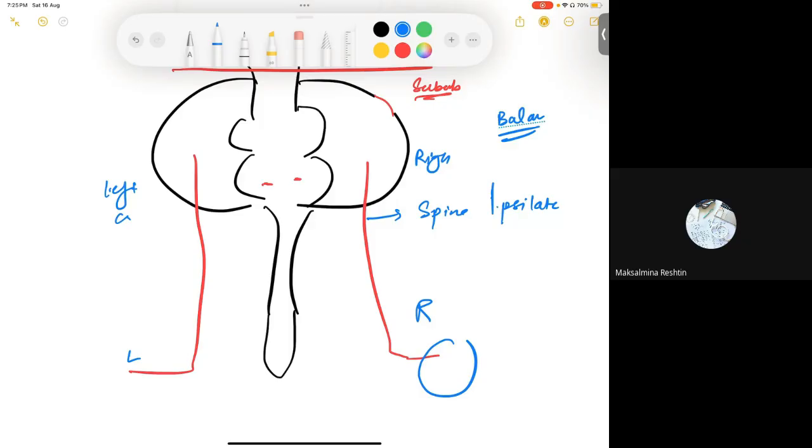As you know, whenever we have a cerebellar problem or lesion, the first test we will be doing is the finger to nose test, right? In the finger to nose test, an individual cannot bring his finger towards his nose. Why? Because the cerebellum is damaged, the individual won't have any idea where his hand is lying, where his fingers are lying, where his nose is lying. So that's going to be the lesion.